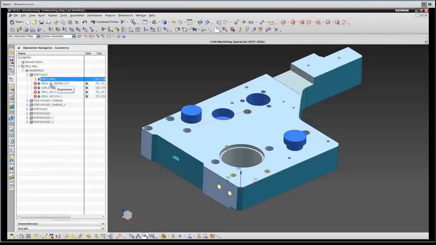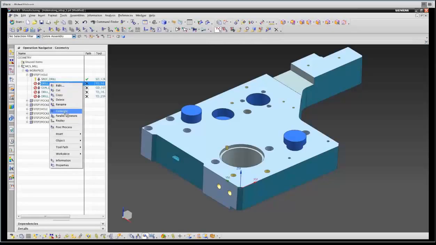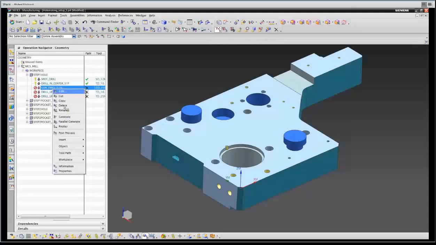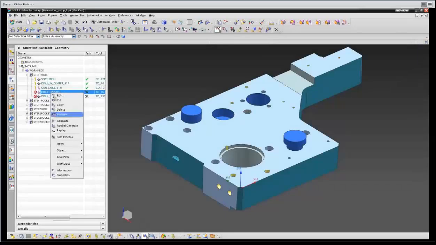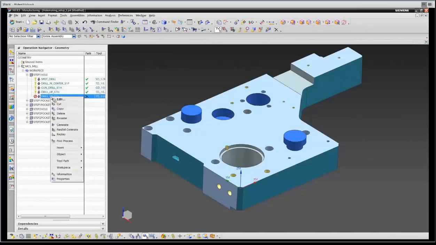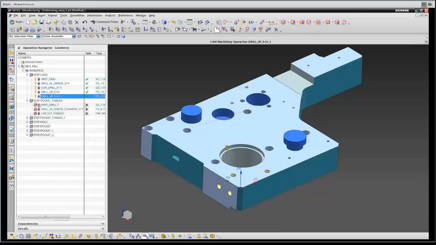And then because of the depth to diameter ratio of these, it's going to come back in and make just a little pre-drill down to a very small depth, and then it's going to gun drill them. And again, this is the process I have defined, and then it's going to come in with a next size larger drill and drill that, and then finally it's going to drill to size. So based on the requirements of this specific hole, to get this depth, this diameter, and with the tolerances and finishes that were associated with that, that's the process I have set up to do that.